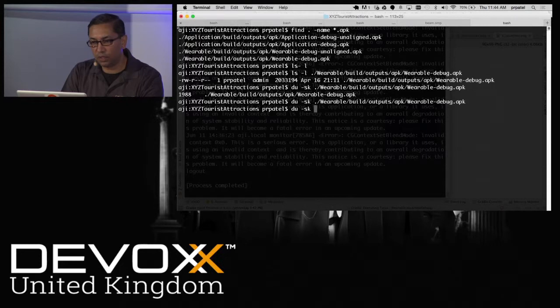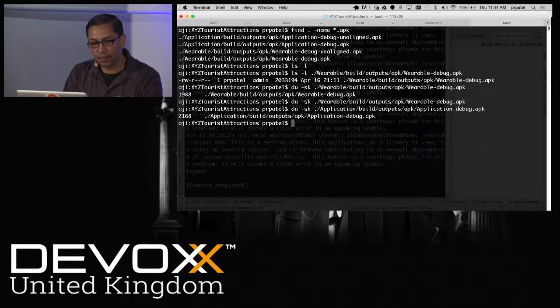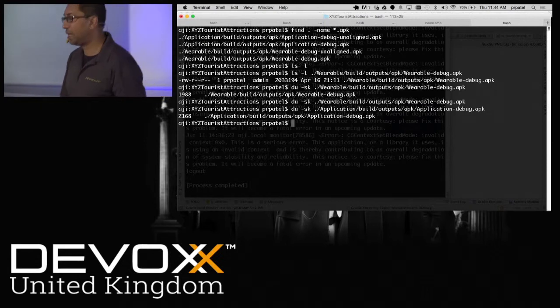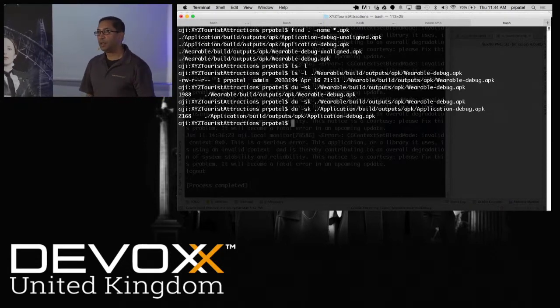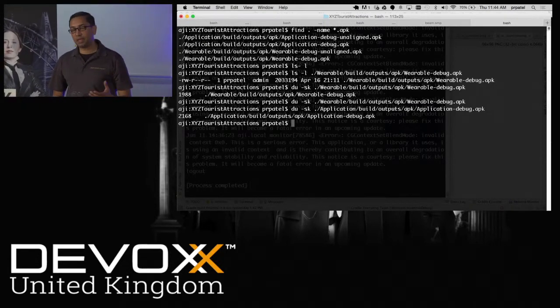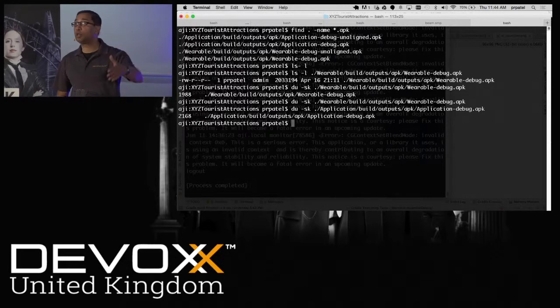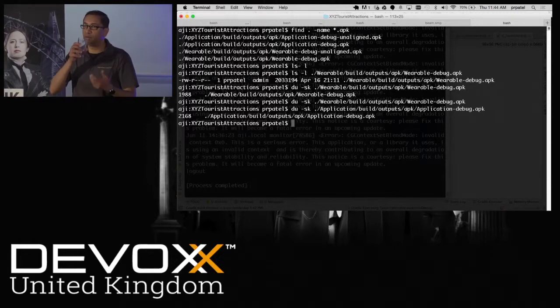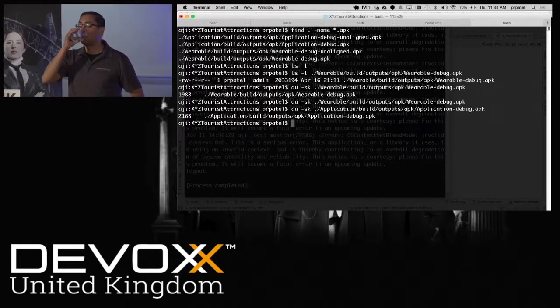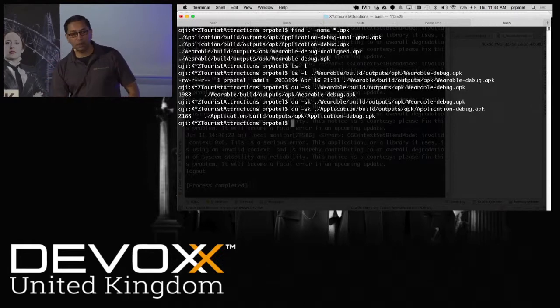If we look at the size of the application itself, you'll see that's just a little bit bigger. But again, you can do that, but what we prefer to do is test everything together, right? For initial development, yes, it may be useful to just push onto the wearable and not worry about the application. But typically, we want to test everything in unison. So it's just a different development style. Right. More questions?